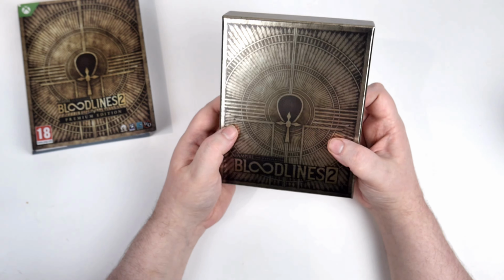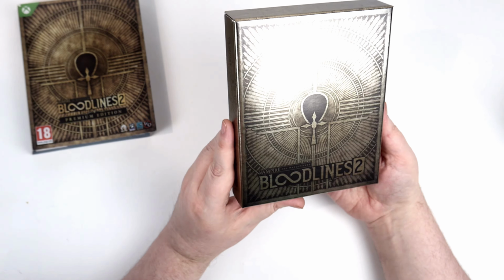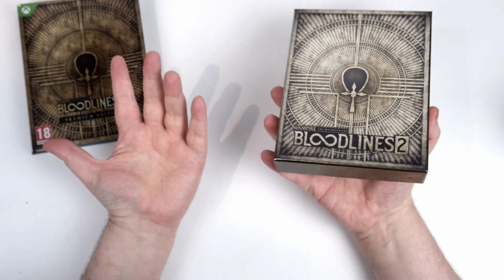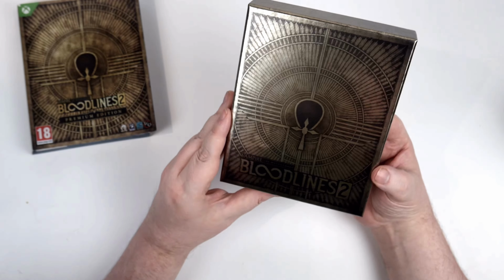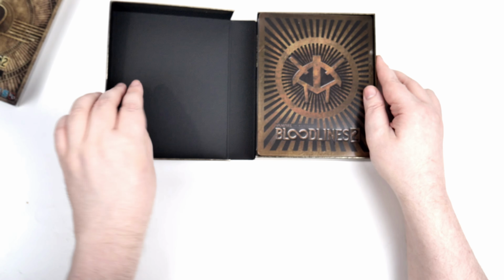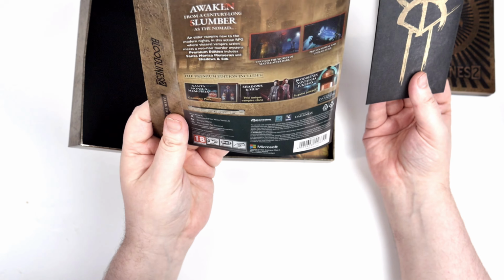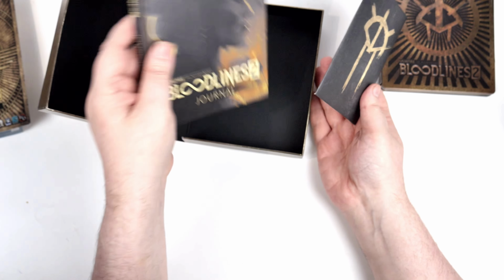And underneath, a very, very shiny cardboard box that's kind of an aged metal effect. It's kind of like an oxidized slightly look. Obviously it's not, it's a cardboard box with a print over it, but it's a very nice box. Inside we have a steelbook. Get into it in a minute. We have... Did it say what else we got in there physically? No, I don't know what this is. We'll find out. And a journal.